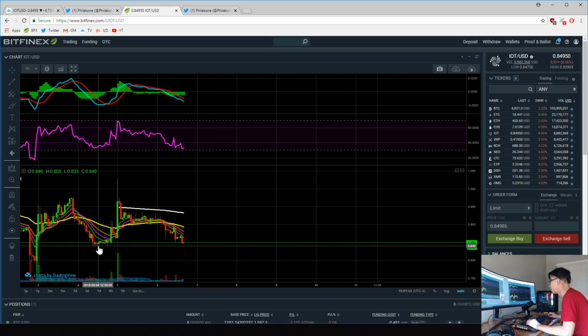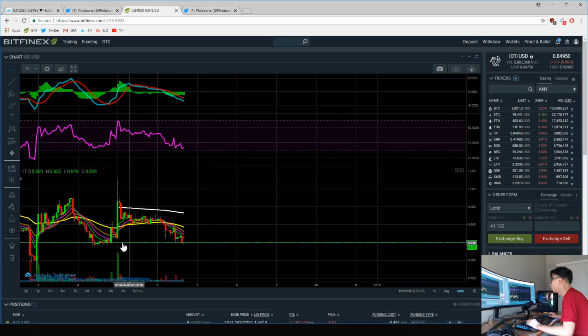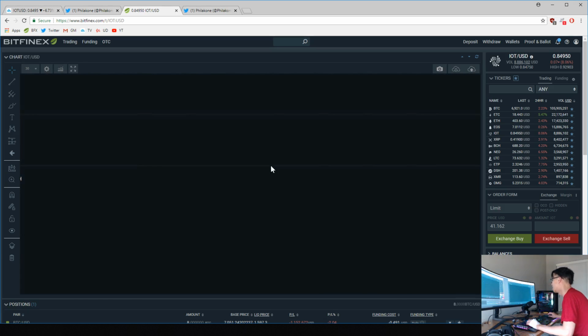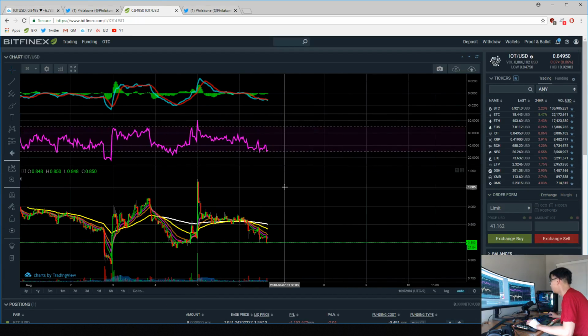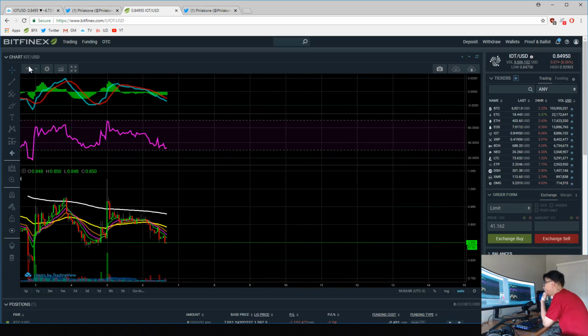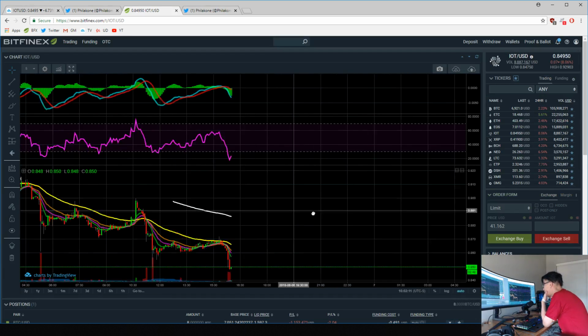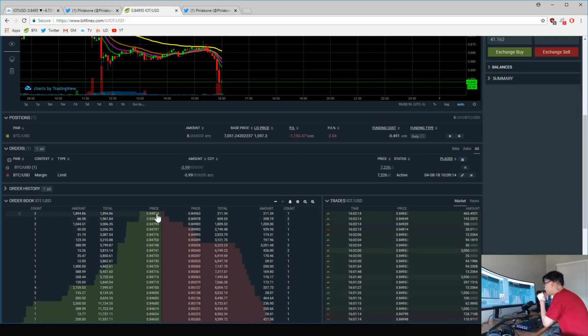So now we compare this low to that low there. What we see is that, oh wow, the RSI is actually lower than this point, even though this one here has a higher low. So now I'm questioning whether I should be entering this trade or not. Very, very interesting. So the criteria for me to enter would be incredibly low RSI, okay? This is pretty low to me, but the volume is not picking up, and that is what's concerning me.